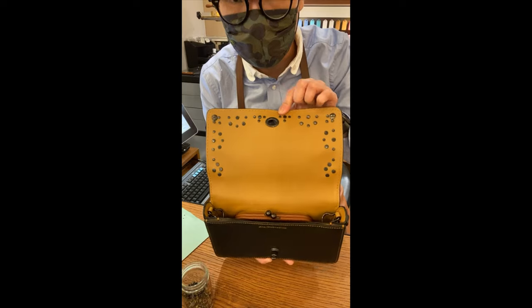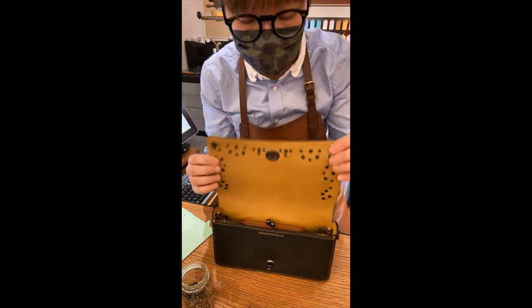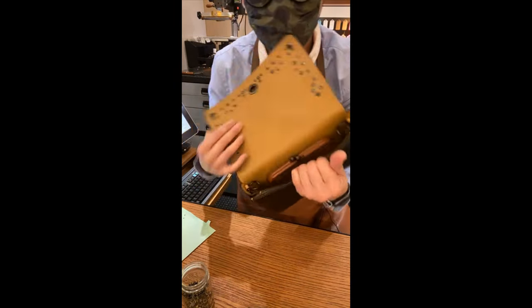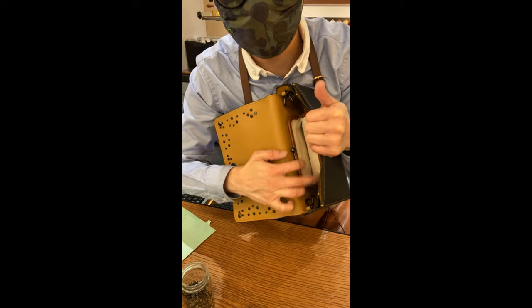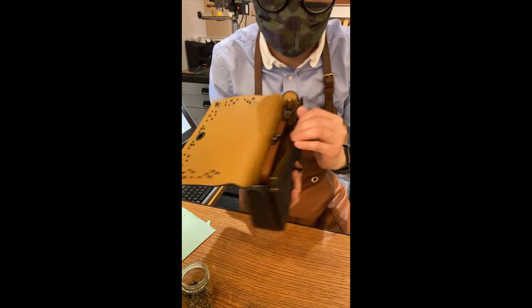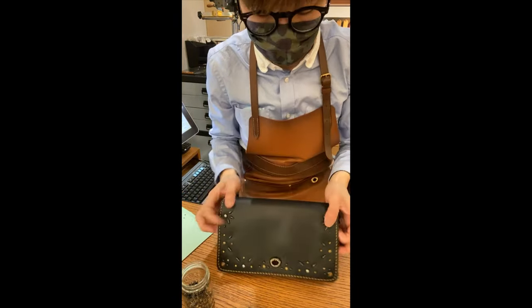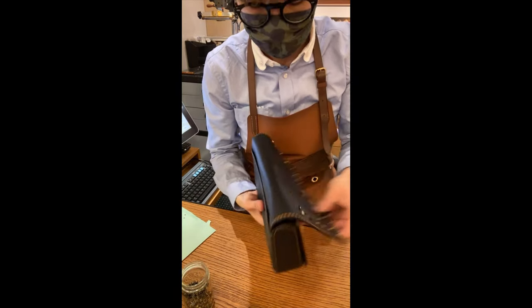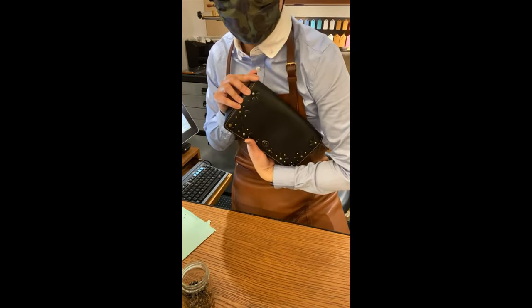The inside is also kind of cool because you can see the back of the rivet — they create another design of their own. The bag has a classic turn lock inside. The pouch has canvas lining, otherwise the entire bag is lined with Glove-tanned leather — one of the classics we have. There's a back pocket, and you can use this as a crossbody or even as a clutch.